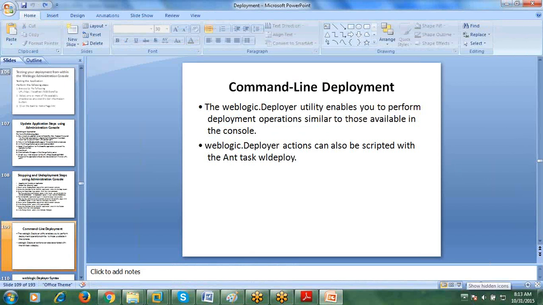whenever we want to update the application, or whenever you want to redeploy or deploy one or two applications generally, in that case only we will go with the admin console deployment, because we are deploying the applications one after another. We are not deploying all applications at the same time. That is one disadvantage actually, right? For that, we have the command line deployment methods.